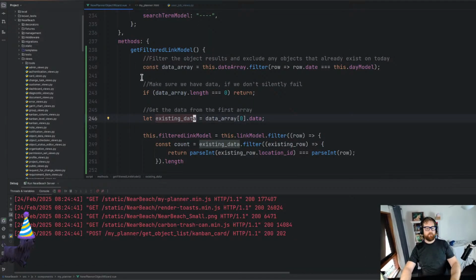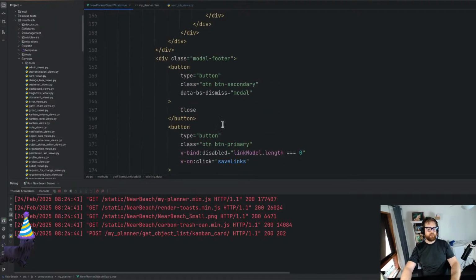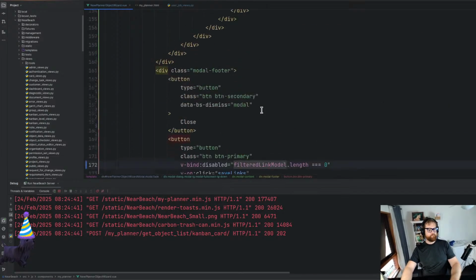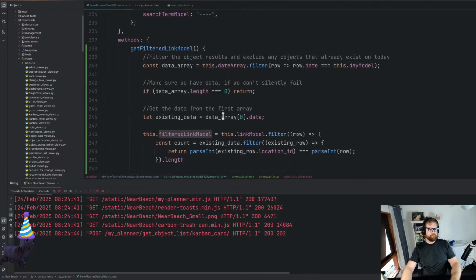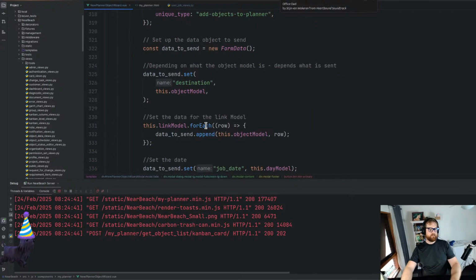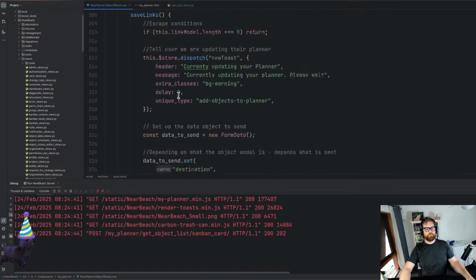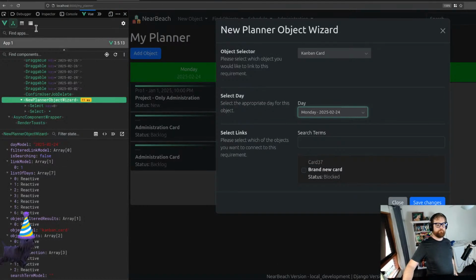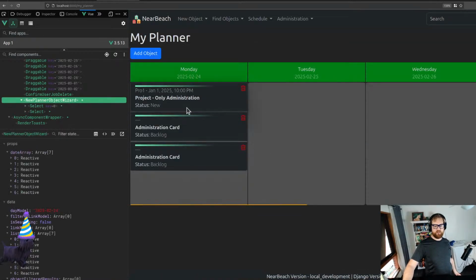And then from here, we got to do that there. And then when we send links, we do that. We also have a check up here which silently fails. So yeah, we're going to do the same thing there. So now all I need to do is wait a little while, hit refresh.